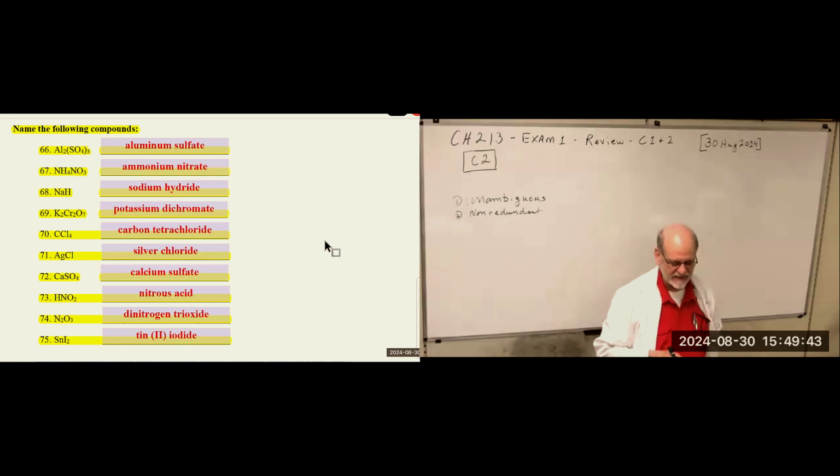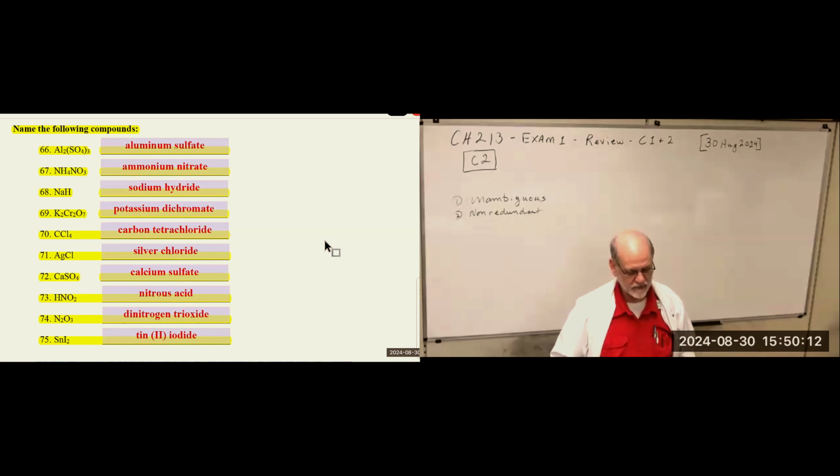Sodium hydride. Right? It's not hydroxide. There's no oxygen in there. Hydride. You say hydrogen, change the ending to IDE. All right. You have several of those. Metals combined with hydrogen. Aluminum hydride, I can think of. Lithium hydride. Potassium hydride. Lots of metals combined with hydrogen in that way.